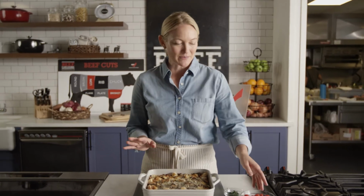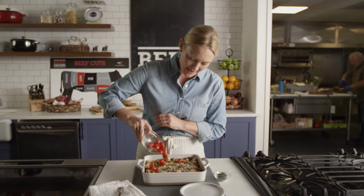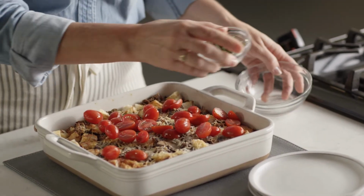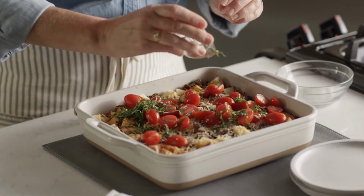Okay, once this comes out of the oven, you just wanna top it with some cherry tomatoes for some color. We're gonna add some basil cut in a chiffonade, which is just long, ribbon-like strands of basil.